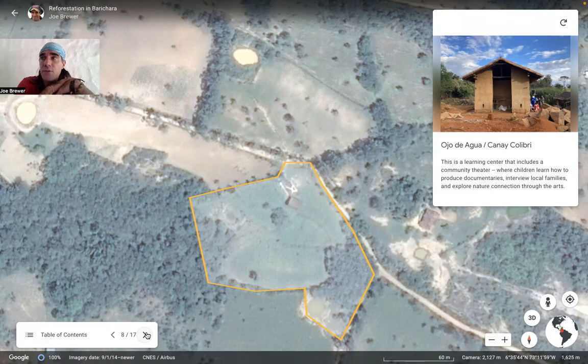photography, how to conduct interviews, how to create documentaries, to have children gather and reconstruct the history of the territory and cultivate conscience so that they become protectors of the natural world. So this is a place that is a family home and a community project for weaving the educational activities for children to learn about their local environment, as well as the history of violence and peace, and the ways that water went away during times of conflict, the different regeneration efforts that are happening throughout the territory, and so on. All of them organized around this community theater called Cane Colibri.